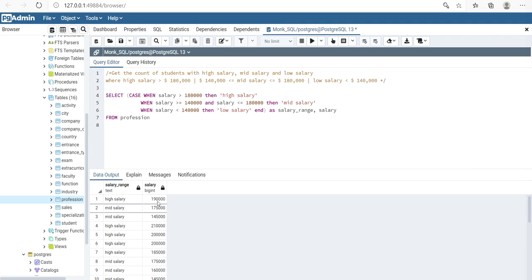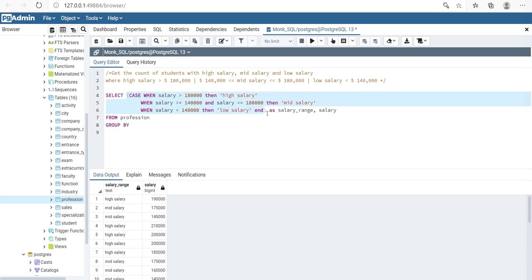So what we have to do is count how many instances of high salary there are, how many instances of mid salary, and so on. So we have to group by these things. So actually the case statement will appear in the group by to get the count. Let's copy this all.